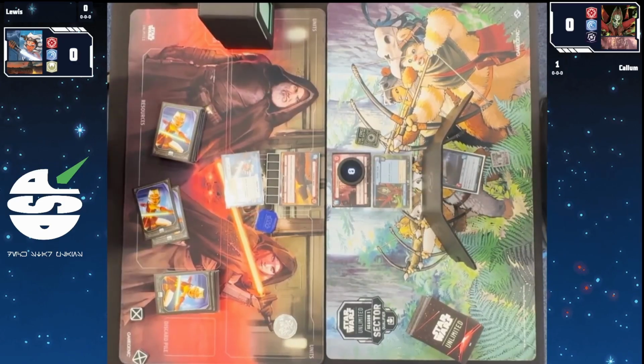So we go here to sideboarding. I'm debating heavily on what to bring in. I've got a couple of answers for space.